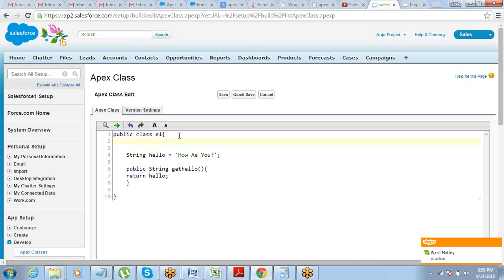You just have to define a constructor. So you just go ahead and say public E1, apex pages dot standard controller thing.